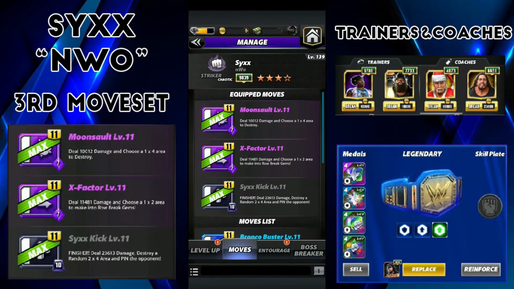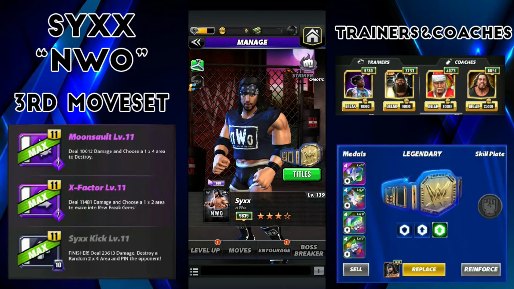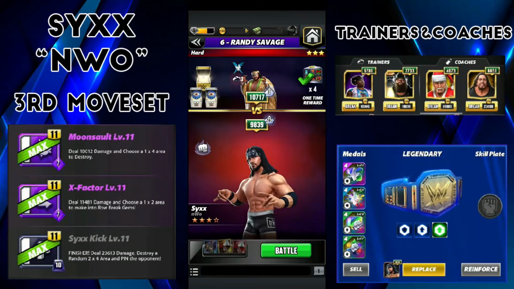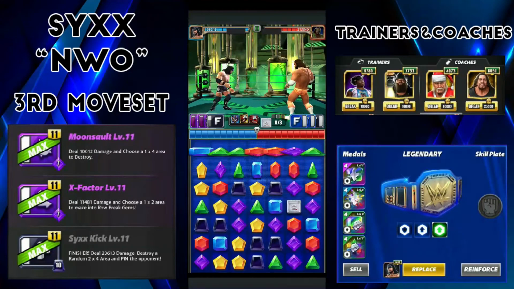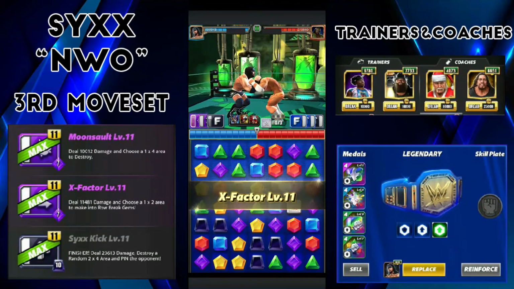So we use this moveset now, and the trainer would be exactly the same, no change. Instead of using Brave White, you can use Lectric also to do more damage to all color gems. And the belt we didn't change anything. So there we have it. So let's use the X Factor now.